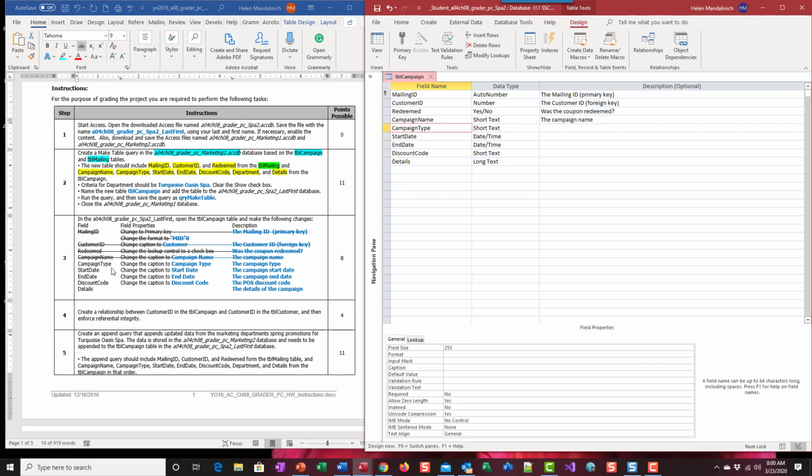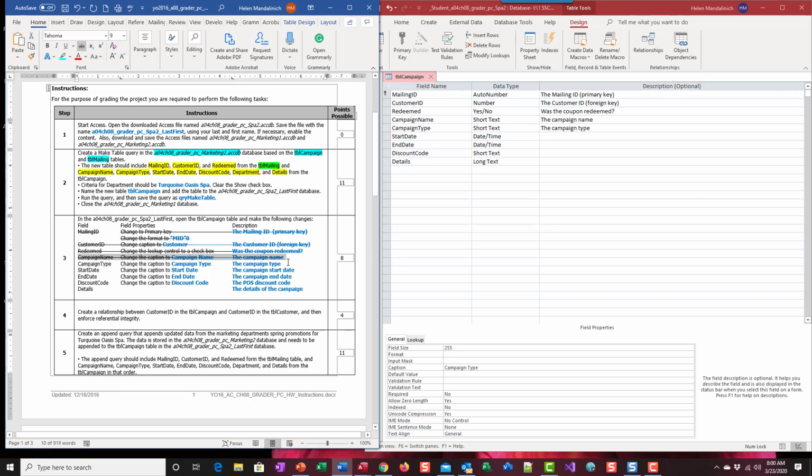Campaign type, change the caption to campaign type. One of the things you notice is all these fields and their sizes. Well, this one's 255. That one's not good. The campaign type, so strange. Okay, so we're going to do that.